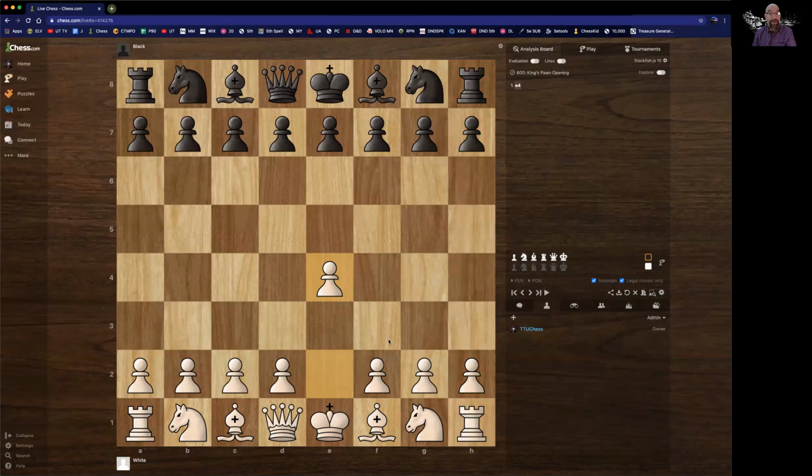Files, as you probably are noticing now, run up and down. That's what the E stands for. It's the E file. Notice how this pawn is in the E file. That's why the letter E, if you take a look at my mouse, appears right here. But why does the number 4 appear? Okay, well, let's solve that. If we come back over here, we'll notice the number 1. There's number 2, number 3, here's my mouse, number 4.